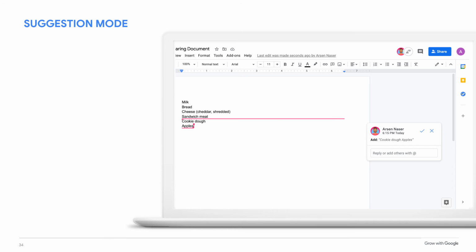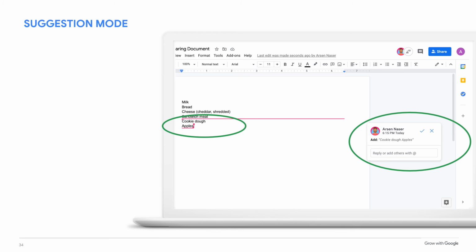When you turn on suggestion mode, the changes you make to the doc will be highly visible. If you type new text, it will appear in a bright color to your collaborators, and you will see a brightly colored line around the new text you've typed. Anything you delete will appear to be crossed out in that same color. Plus, a comment will appear automatically describing changes that you've made.